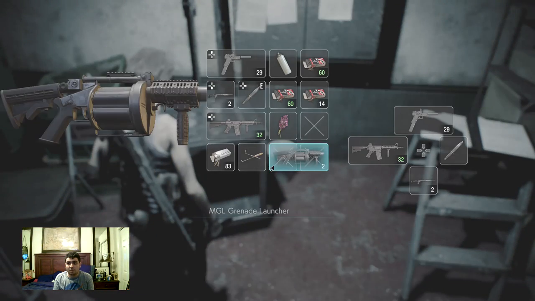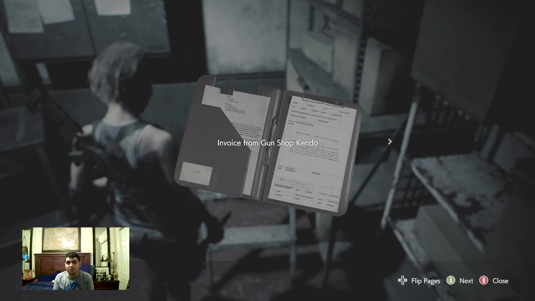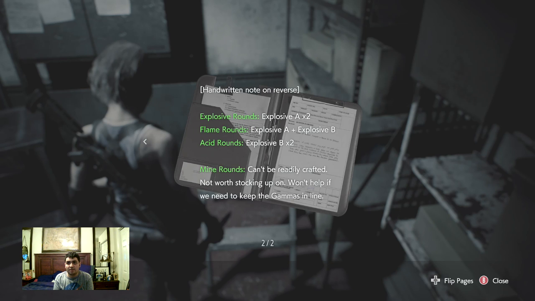Invoice from Gunshop Kendo. Thank you for purchasing the X-6 grenade launcher. We made special adjustments to this piece to ensure compatibility with a variety of ammunition types. For optimal performance, be sure to choose the right ammo for the right situation. As we discussed at the time of purchase, this is a refurbished model and the chamber needs to be manually cycled between shots. It'll take an extra moment, but this is reflected in the price as agreed.